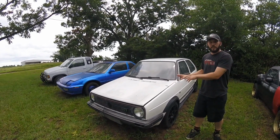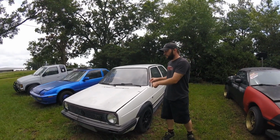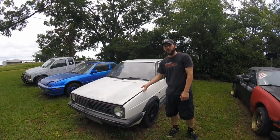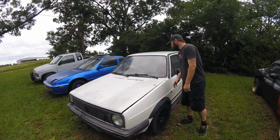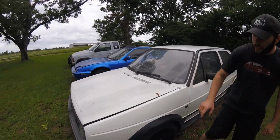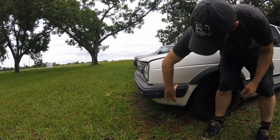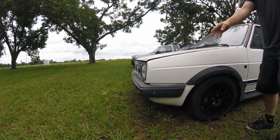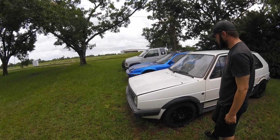Which technically is not right. No, it's 84. Okay. Yeah, 84. But this is actually from Germany. This is an actual German gray market car. How do you know that? What are the tell signs of that? The biggest signs are the bumpers are super small compared to American bumpers. American bumpers are much thicker. And I bet they stick out more. Yeah, they stick out more. So these are sleeker. I guess they have less safety concerns. They do.